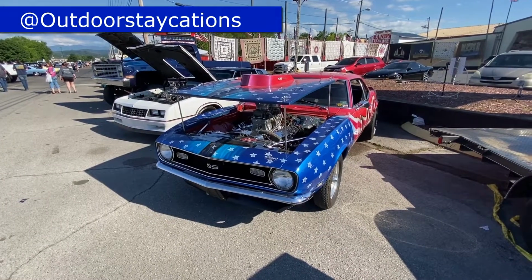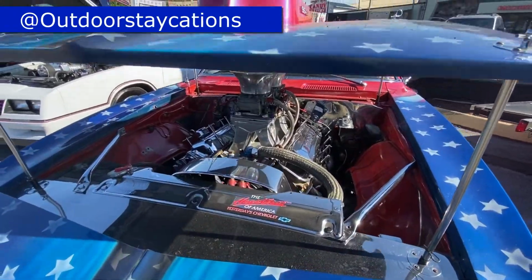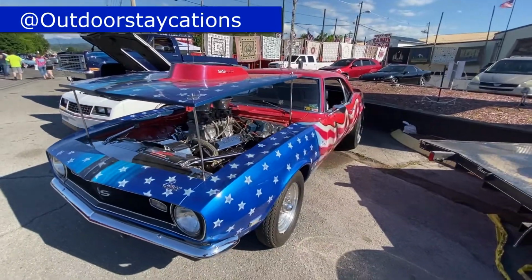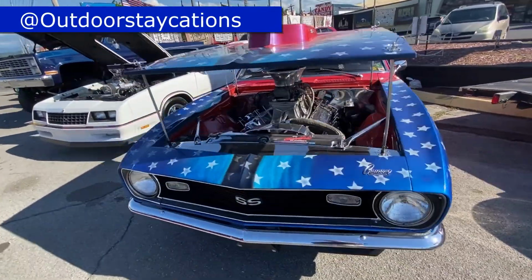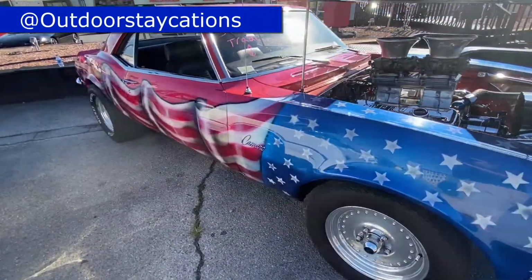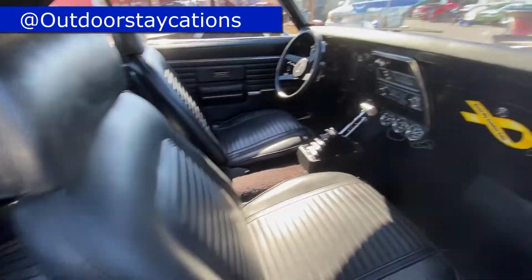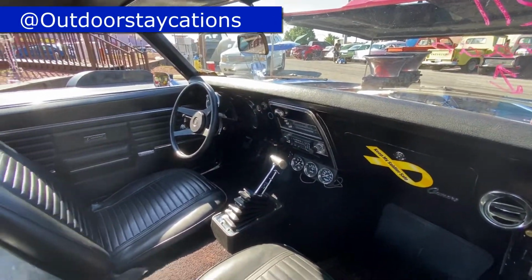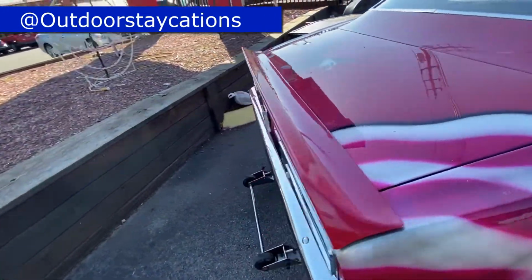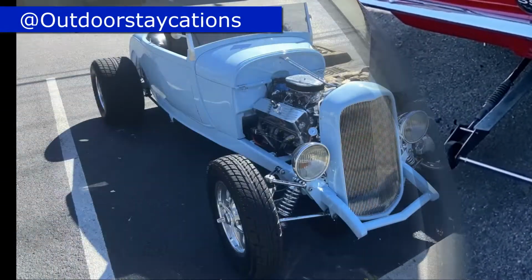Since today is Flag Day, I thought it appropriate to begin today's video with this red, white, and blue Chevy Camaro Supersport. This 427 big block engine is heavily chromed and proudly displays two oversized blowers, which look totally awesome riding high above the hood when cruising the town. Since this beauty doesn't list its age, I can tell you the year of manufacture is somewhere between 1961, when the Supersport model was introduced, to today, where it's still used on most vehicles.